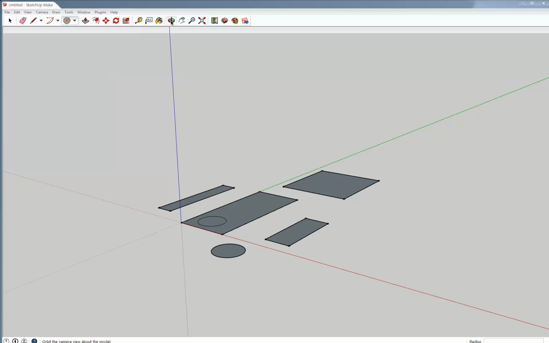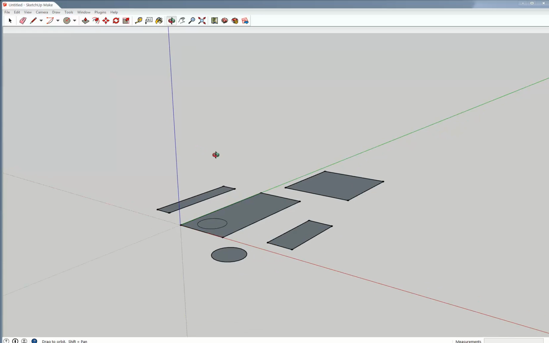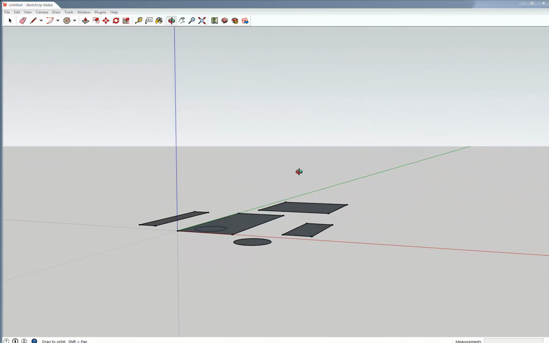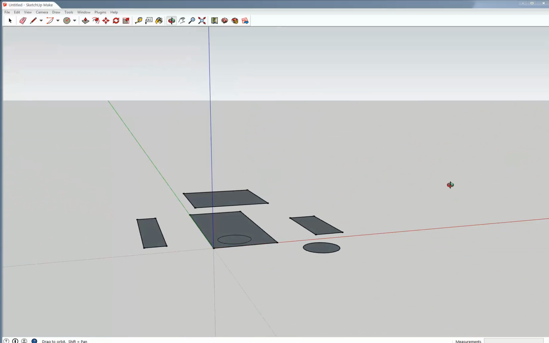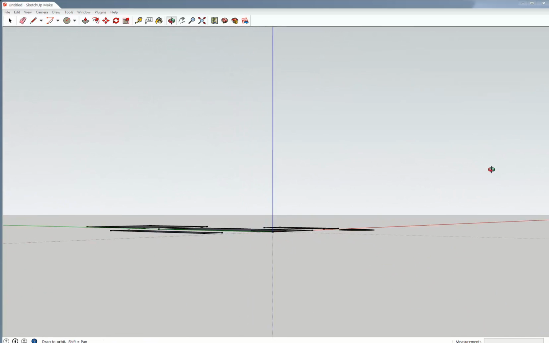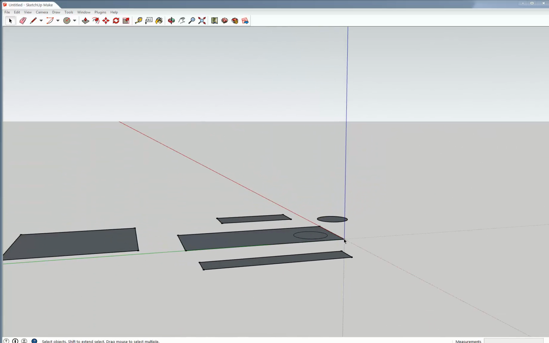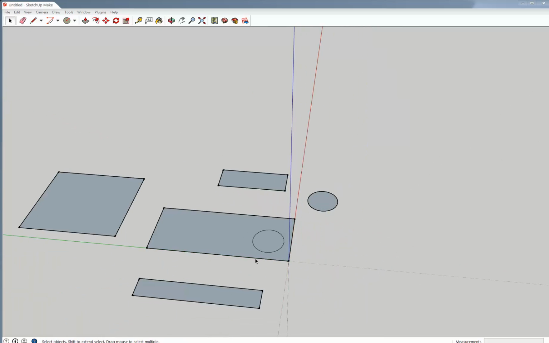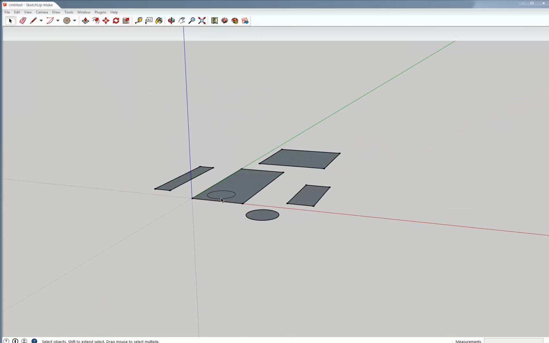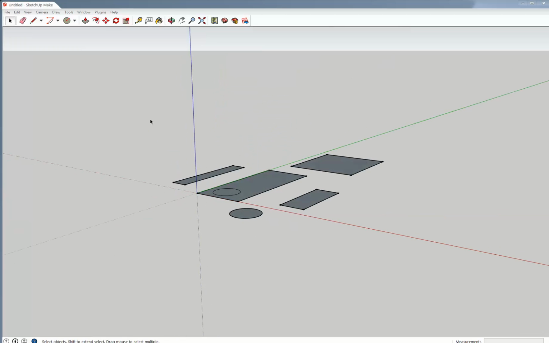If I orbit around, there's this button up here, orbit, or you can press O, or I highly recommend that you get a mouse so you can use your middle click, your scroll wheel button. I'm in the select tool right now, so if I press the middle scroll wheel, it's the orbit tool, and I can move my mouse around while holding that button down to orbit around the model. You can see that there are these red, green, blue lines. They are the model axes. Let's just say, for example, red's X, green's Y, and blue is Z. So it's across, and then up and down on the blue axis.